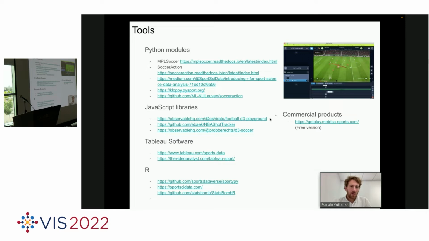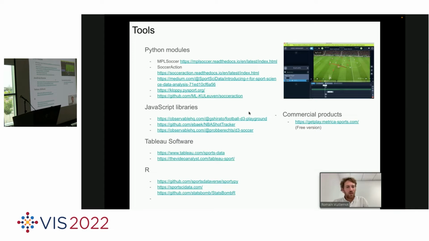So I've put a list of modules you may want to look at. They are very complete. As I showed earlier, they already implement the background, like soccer pitch backgrounds, which is extremely convenient when you want to plot sports data. But my opinion is you might want to get into JavaScript and of course D3 to do some visualizations where you have more control on the rendering process, and you can create novel marks.